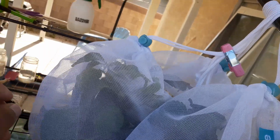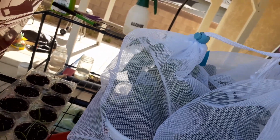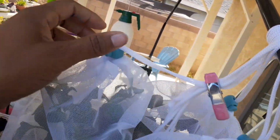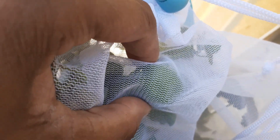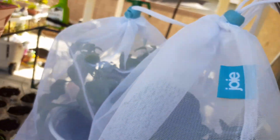Here, watch this. This one right here that I'm flipping around is a snack bell peppers. And there's three bell peppers that was already on it when I purchased it. Look at that. I know it's hard to see. I'm just not ready to open it up yet. I just bought them earlier this week, but I am gonna put some water in this tray. All right, now let's go over. We'll come back to that one.